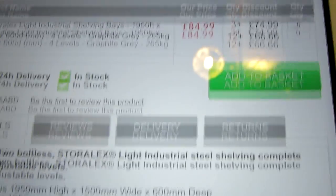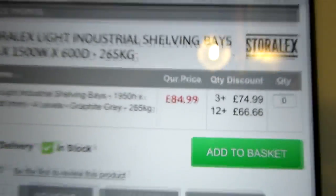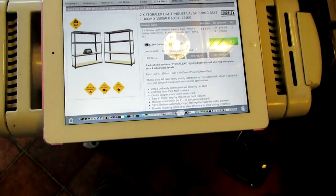I think they got the price wrong because they charged me just $85 for the 2, but the next day they'd gone up to double that, so I think they charged me for the price of 1, but they did honour it, so that's very good of them, and I got quite a bargain.